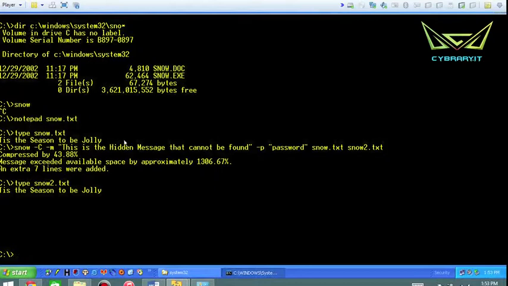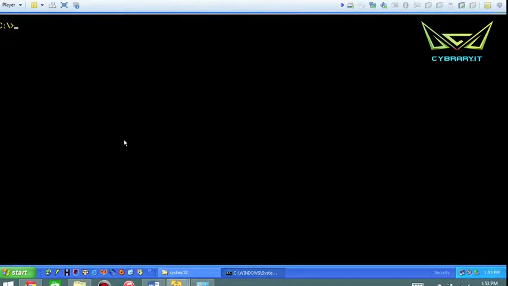But if we go ahead and try to extract the hidden message from this file, I'm going to clear the screen just to make this a little easier for viewing. Let's do snow -C, our password, -P password, and then snow2.txt.